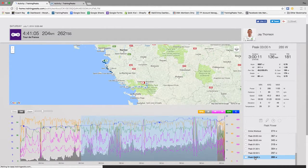But then if we look at the 3 hours leading up towards the end of the race when he dropped off, he still rode at a reasonably respectable 285 watts, cadence of 86 for most of the day. A lot of people probably want it a little bit higher than that, but there's also plenty of coasting. You can see periods in here where his cadence is, there it is, 0. Same with that section, and there it drops massively. There's another 0 freewheeling in there.